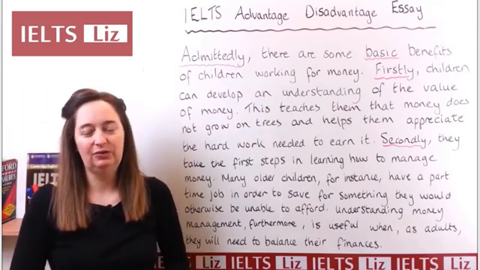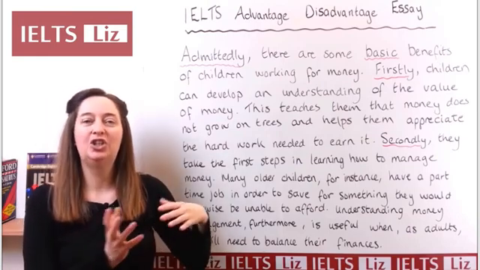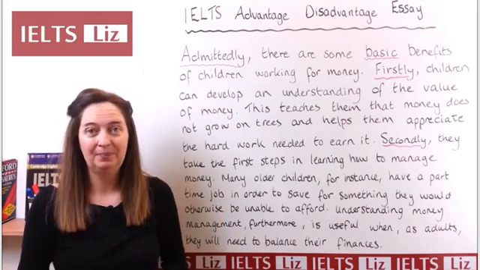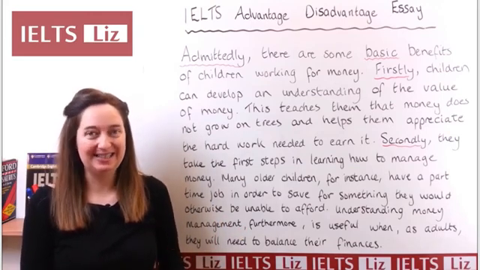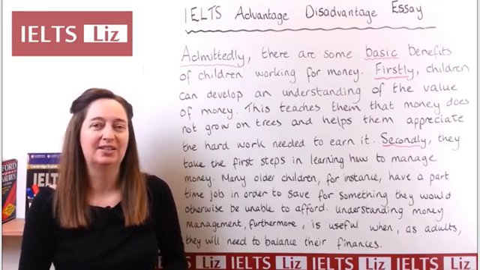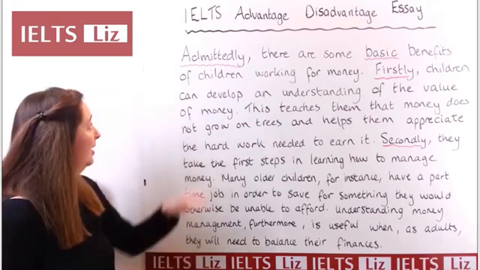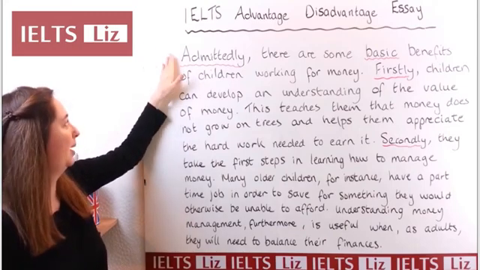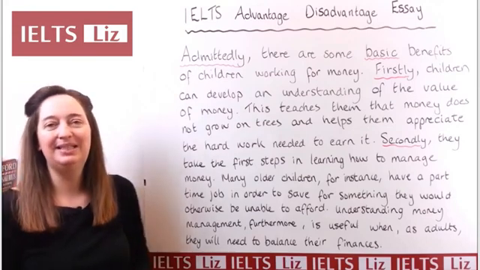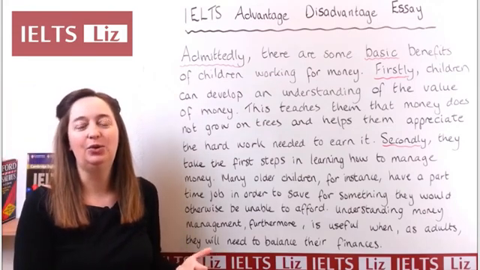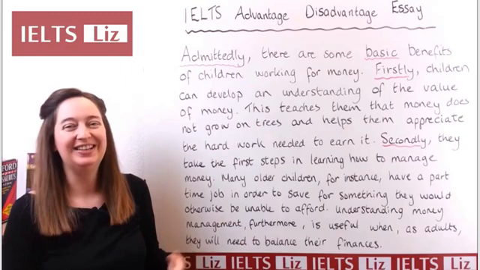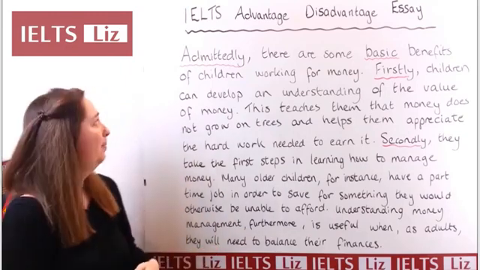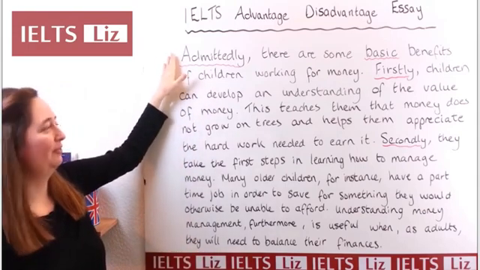So looking at this first body paragraph, how does it change? How is it different to the body paragraph we had in the other essay? Well, it is very similar. There are only some small changes, so let's have a look at what they are. The first one you're going to notice is the linking device that we've used to open the paragraph, and that's the word admittedly. In the other essay, you could use on the one hand, or on the other hand. You could use firstly to start the first advantage. But we are going to use admittedly for that.